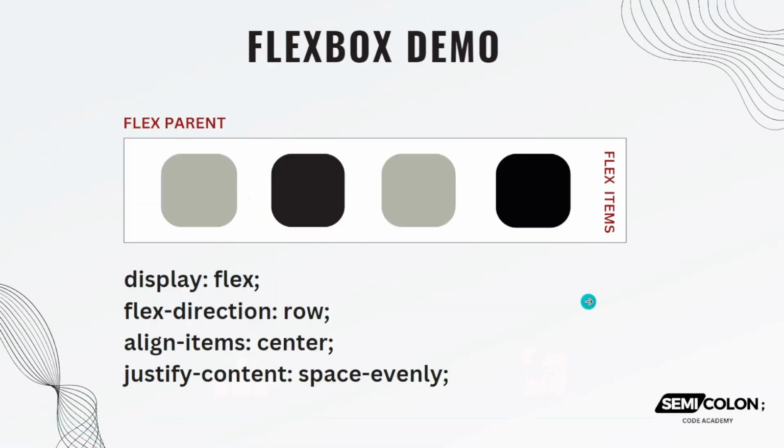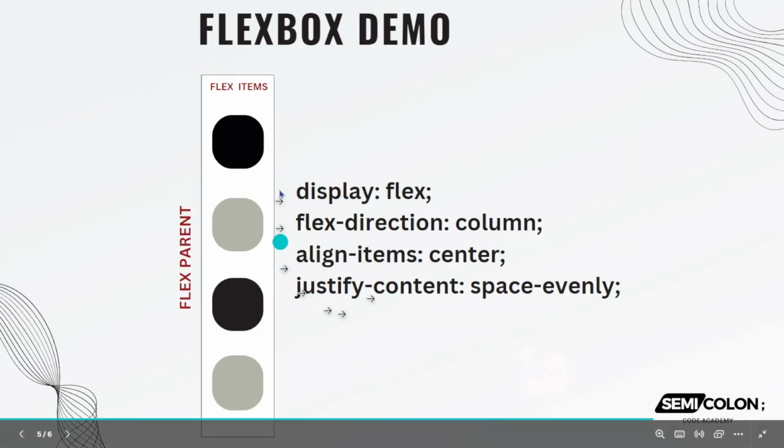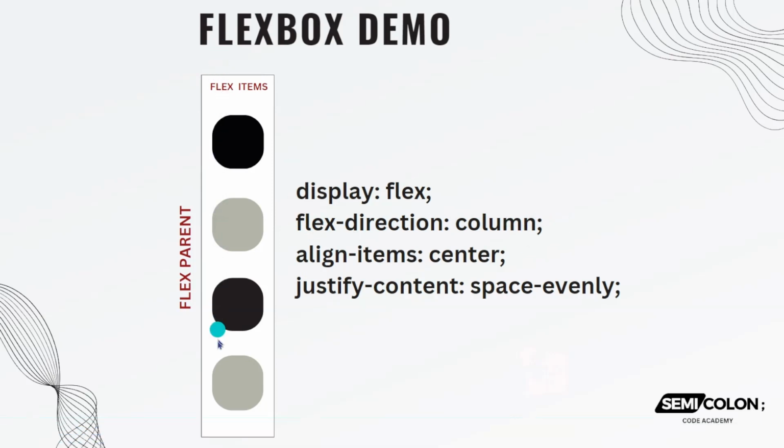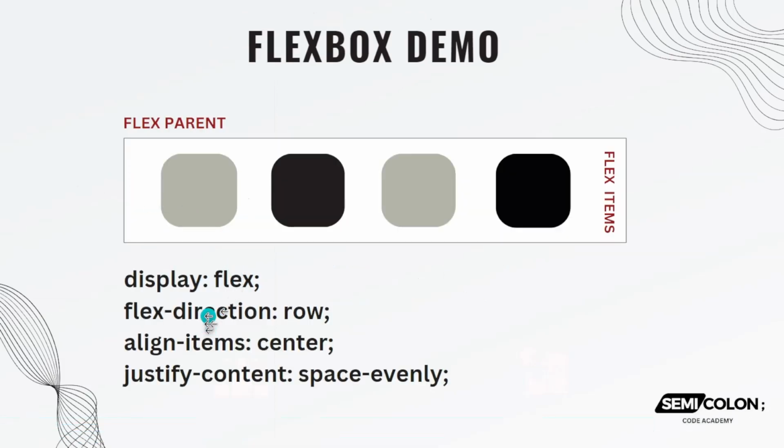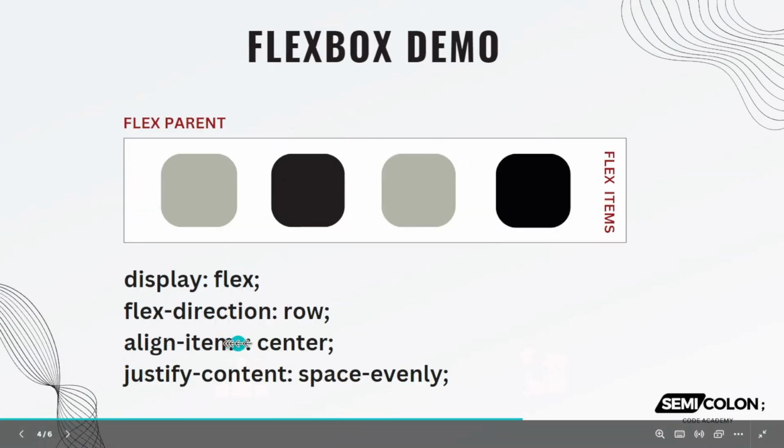Now, how do you define how things look, and in which direction do you want your things to flow? So you use the flex direction property. By default, it is set to row, so the moment you assign display flex, flex direction row is automatically there. You won't have to type it in. This is just to show you the difference between the two. If you want to align them vertically, you just say flex direction column, and you'll see your items drop in a vertical manner, right?